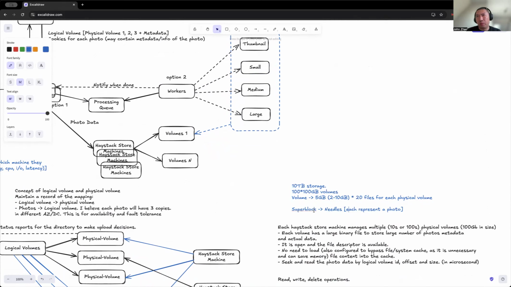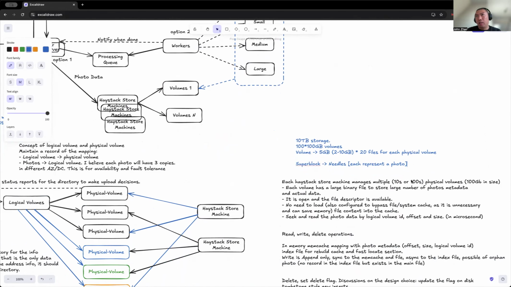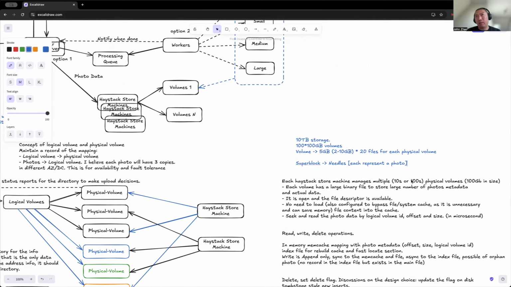So we can imagine the super block, or the file, like a chunk or segment. It is append only. So when a write request comes in, we append to the file, we update the metadata mapping in memory, and that's pretty much it. For the read, of course, we go to the in-memory mapping and ask which file ID, offset, and size the photo is located at. We read that entire needle, do some checking on the cookie, the checksum, etc., and then reply with that file. So simple as that.